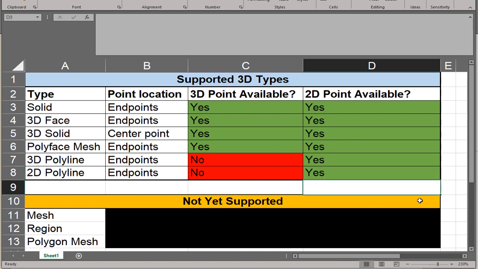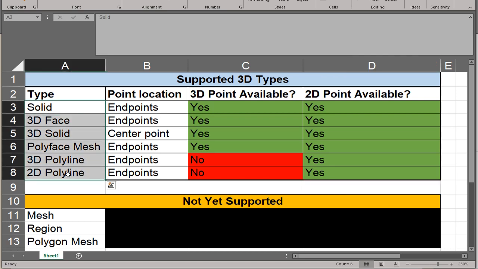So take this with a grain of salt. Just take a peek at this. Hopefully yours is going to work and be supported, but if not, go ahead and take a peek at this and you might understand why it might not be supported. But most of them should work pretty flawlessly for what you're doing. In the future, I only see IFC file conversion and import and 3D point creation only improving. So we're in the beginning stages, I guess you could say, but obviously it's there. It's very stable and it's only going to improve from here. So this is really exciting stuff.